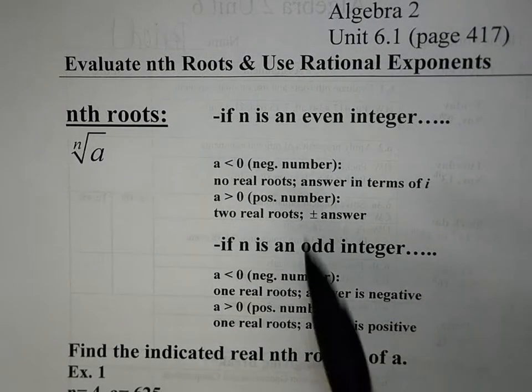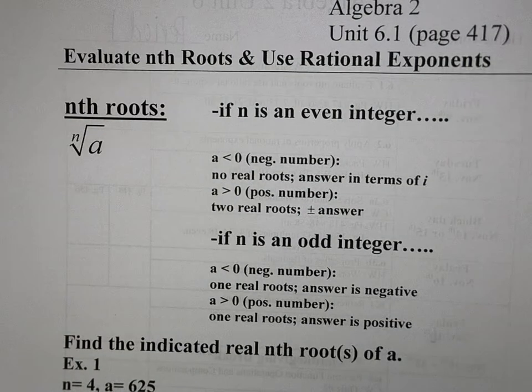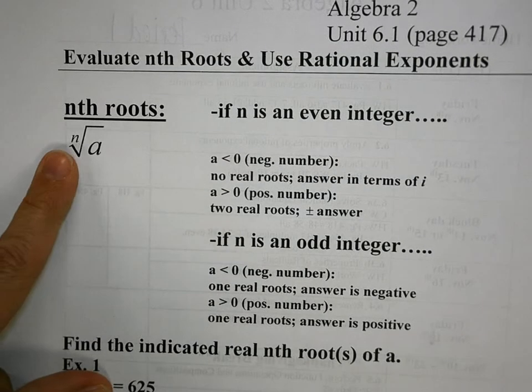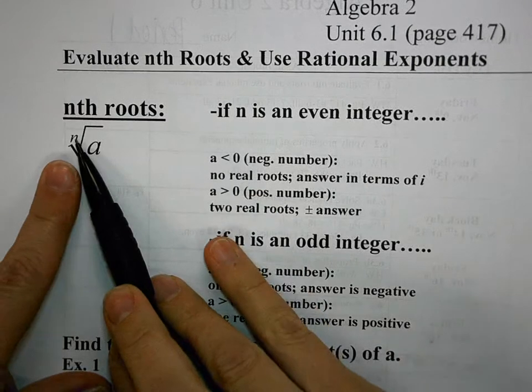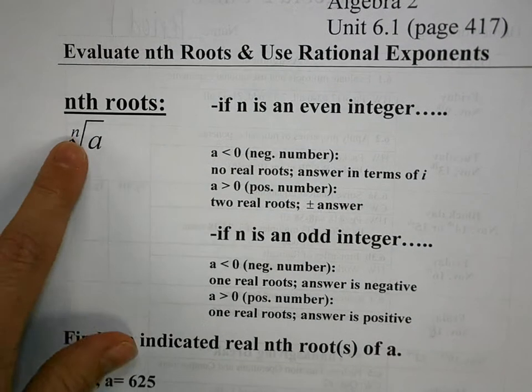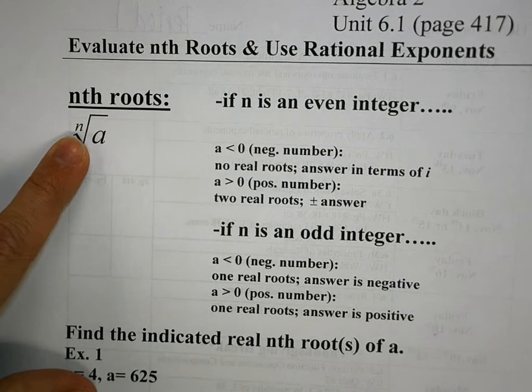Today we're doing 6.1. We are talking about nth roots and rational exponents. This is similar to what we were doing last unit, but when it says nth roots, that means that any number can be in this spot of the root. Do you guys remember, and I think you talked about this a little bit in Algebra 1, but for example, if there was a 3 here, what would that mean?